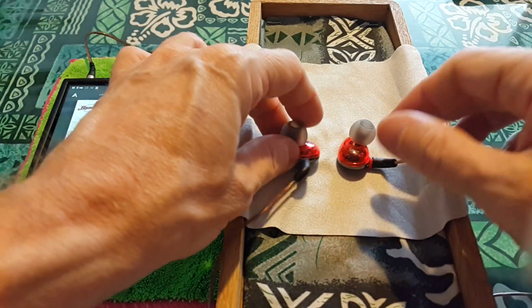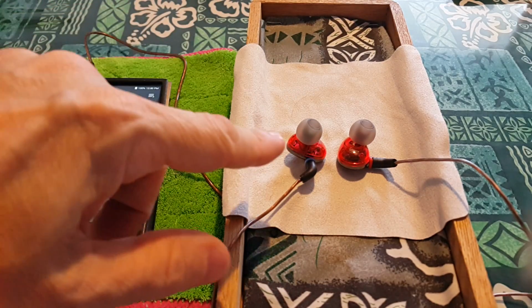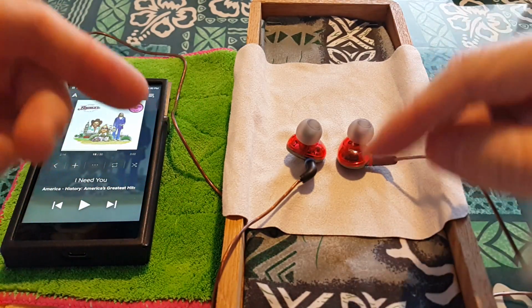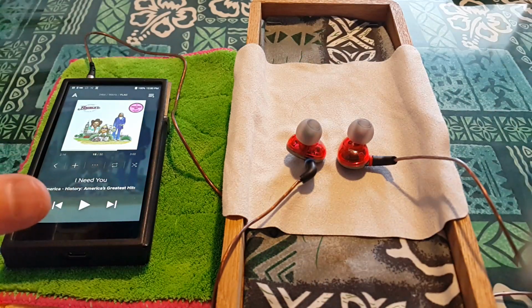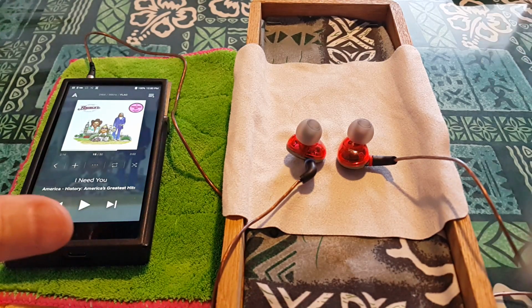I think the cable kills it, and the treble is a little bit too much. I like cable detail. I'm an EX1000 person, but this is maybe just a little bit above what is comfortable for me. Or it's in a frequency that is, I believe the V80 is 10K, which gives an air. It is psychoacoustics, tricking your brain into thinking stuff, and 10K is an area where it will give you the sense of a wider stage. 8K won't do that, but it'll give you details, but at the expense of hi-hat sounding like splashes with the psss, which is a little bit unnatural for that instrument, which is in almost everything.